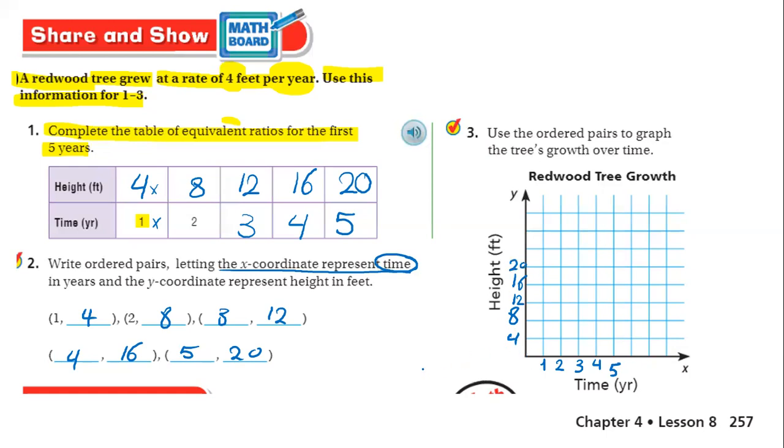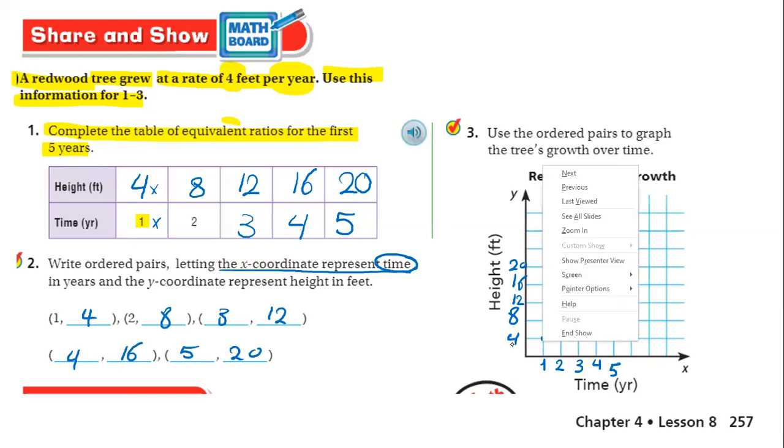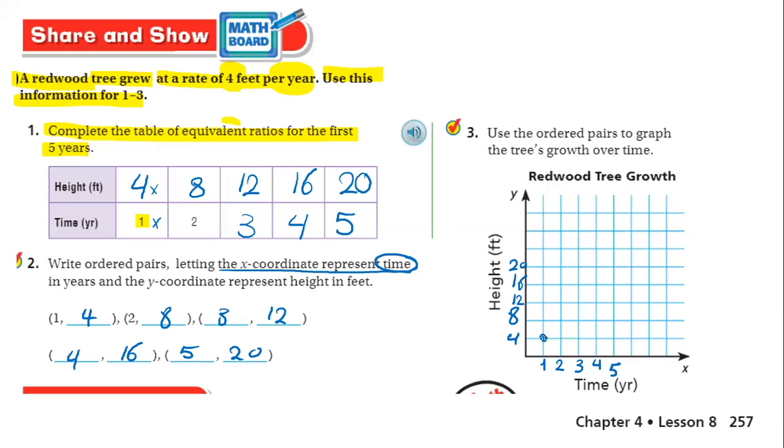Good job. Where is the first point quickly? Where should I put it? I will put it here. Okay, Faris, can you annotate? That's right. Good job. But not exactly in the intersection point. I need it in the intersection point here, okay? So this is the first point, 1 and 4.